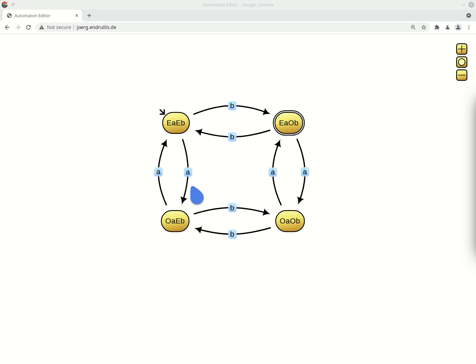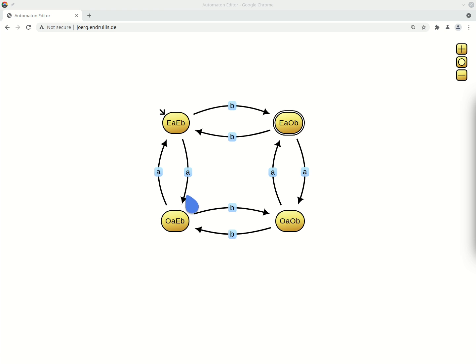We have to look at every combination of an incoming and an outgoing arrow of the state that we want to remove. So we have one incoming arrow, two incoming arrows, and we have one outgoing, two outgoing arrows. So two incoming and two outgoing arrows. That means we have to consider 2 times 2 is equal to 4 combinations. The combination of every incoming with every outgoing arrow.